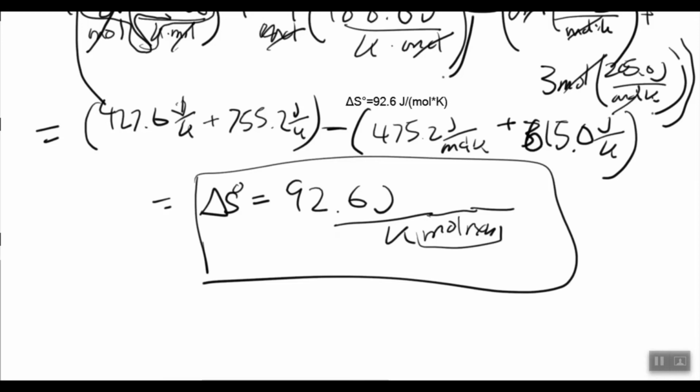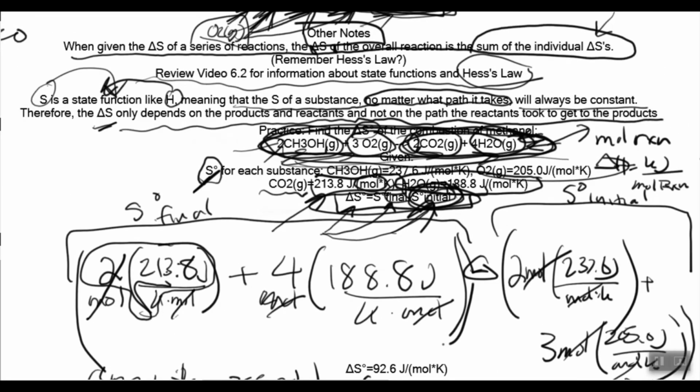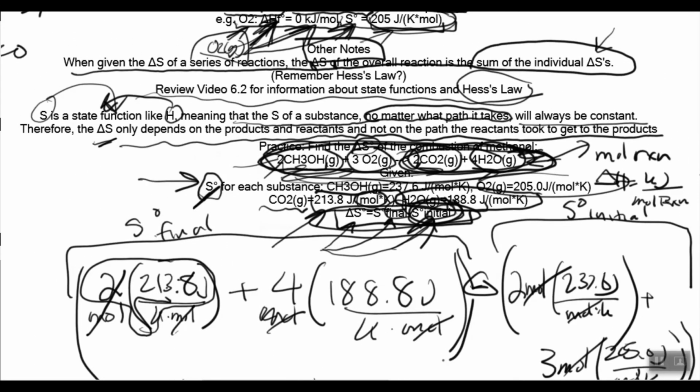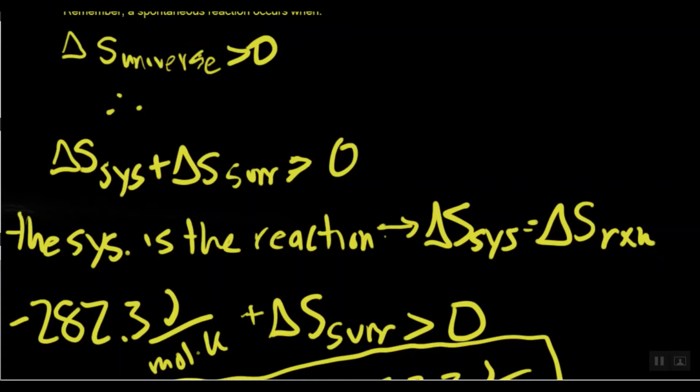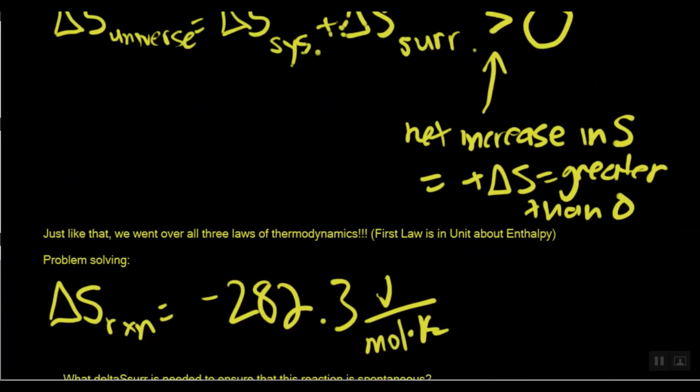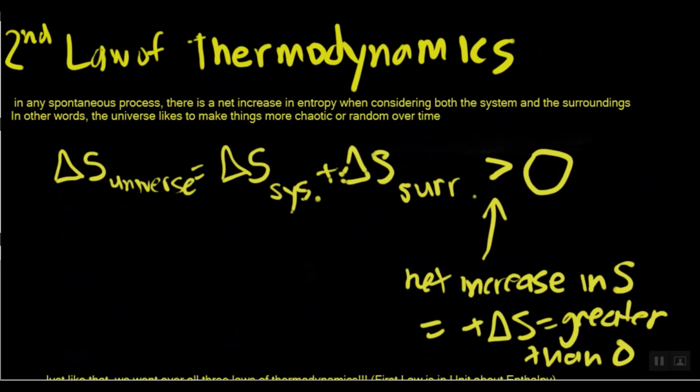We found the delta S naught for this reaction by taking the individual S naughts and adding them together and subtracting them from the initial. And remember to always include coefficients, and remember it's final minus initial. So before we end this video, we need to talk about one last thing. And in this case, we're actually going to switch to a new screen. We're going to talk about the last law of thermodynamics. Well, technically not the last, but the last that we'll cover in chemistry in the case of these videos.